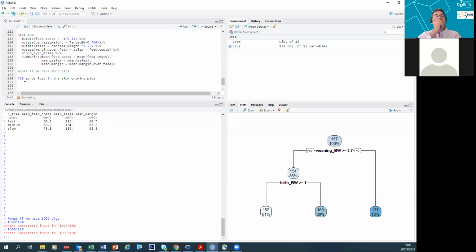So it's substantial. Again, it's a major challenge for somebody who is producing meat. But then I presume those slower growing pigs also produce, as you were saying before, meat that is not the same quality. Exactly. So then they may get paid even less than we would have estimated.